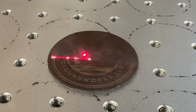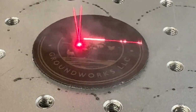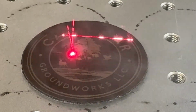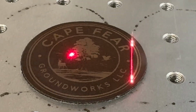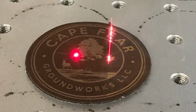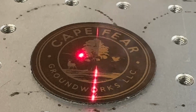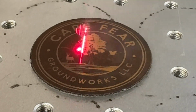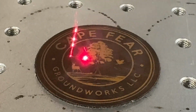You can see here it is way faster to handle the engraving part on the fiber laser, way faster. Plus it leaves absolutely zero soot compared to the CO2. So the only soot that we have is the edges where it was cut out on the CO2. So we really like this method for doing leatherettes.